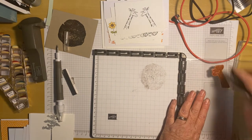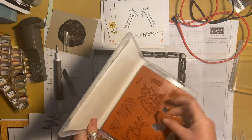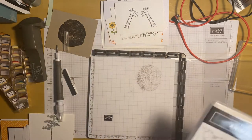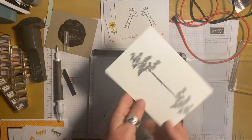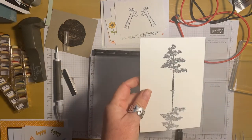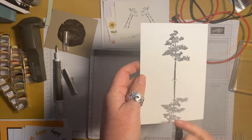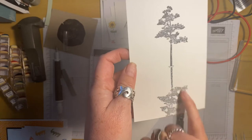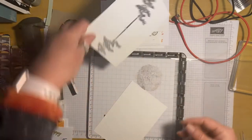So if you want to do a reflection, and probably what I should have done is sponged the piece of paper first and then done the stamping, but I'm sure you'll understand what I'm talking about. So you could do a nice sponging where you've got even a sunset or something, then this is my tree in full strength. And then you'll see I've mirrored it onto the bottom, and see how this is nowhere near as clear. The definition is not as good, so it'll look great for a reflection. So I'm going to do that.